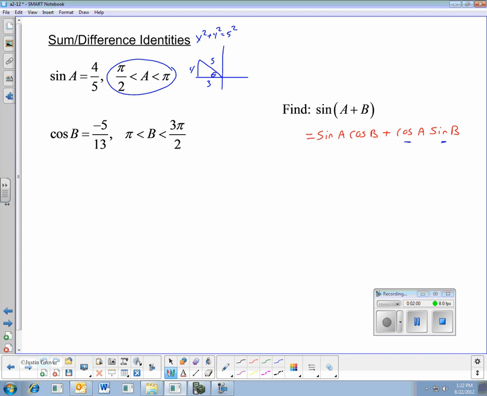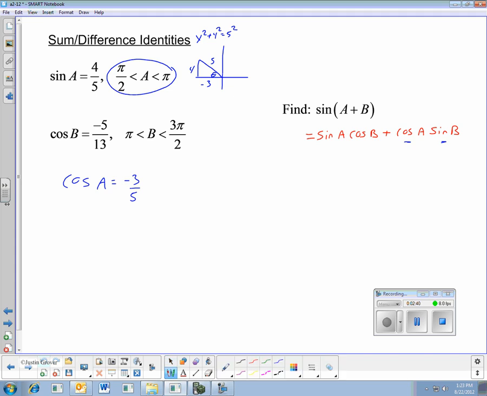But I have to be careful. I'm in the second quadrant. Not everything's positive here. Your hypotenuse is always positive, but your legs could be positive or negative. Pythagorean theorem is going to tell me positive because I'm dealing with squares and square roots. But I recognize that that 3 is on the x-axis and it's going to the left, so that has to be a negative 3. Anytime you're using the x-axis to the left of the origin, it's negative. And so now I know that cosine of A, adjacent over hypotenuse, is negative 3 over 5.